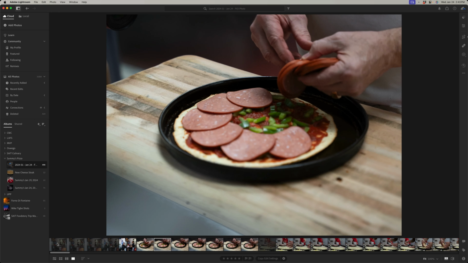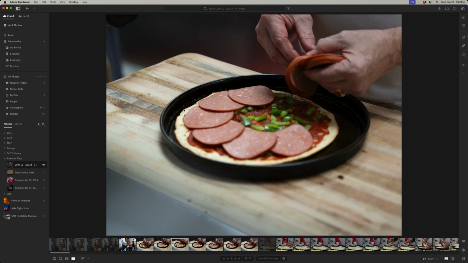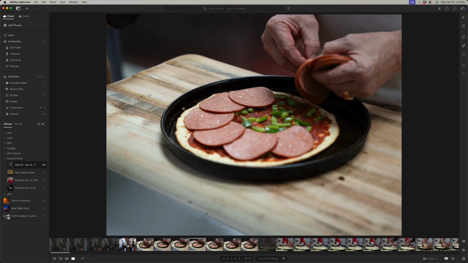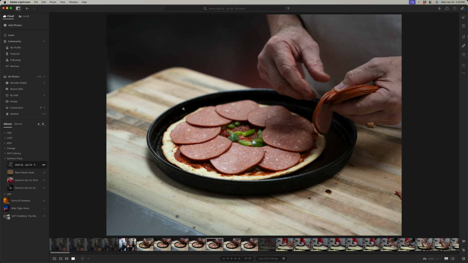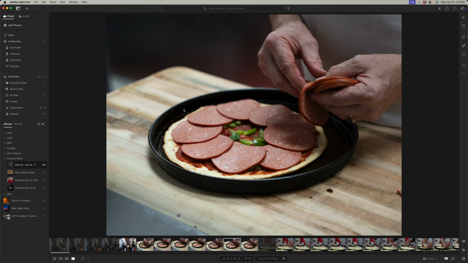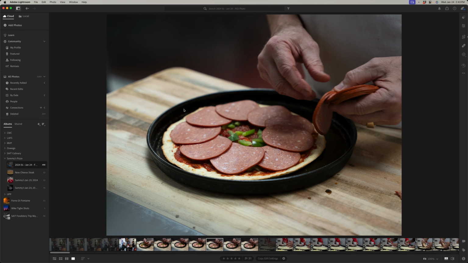We see the meat. That's pretty interesting. This one, our focus point is not the best on this. So I'm not going to reject anything yet. I'm just going to use my arrow keys back and forth to kind of feel out what I like and what I don't like. So this one I really like because it's very in focus. So that's going to be a pick. This one's pretty good, so I'm going to leave it as a pick. I do a second round of culling after.